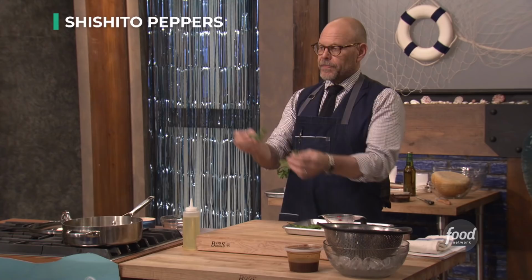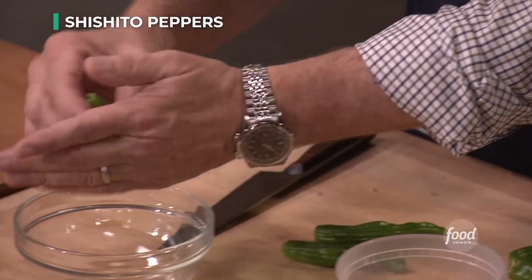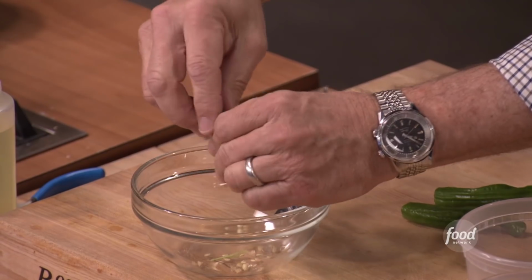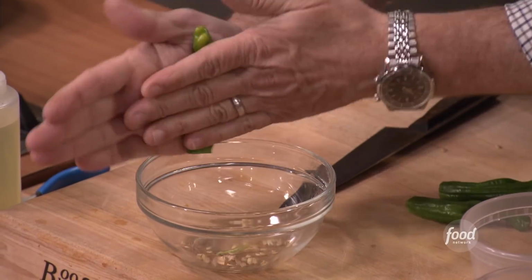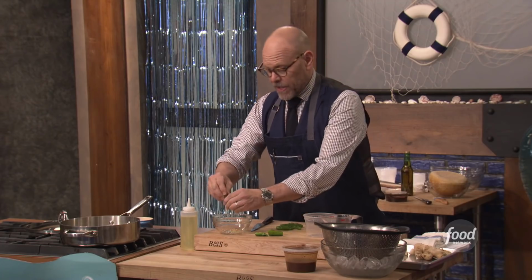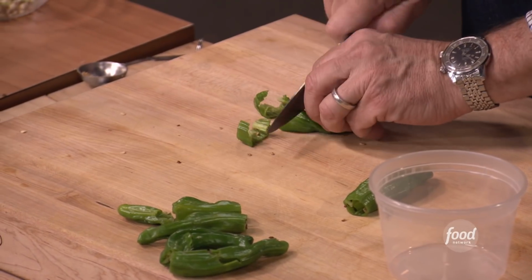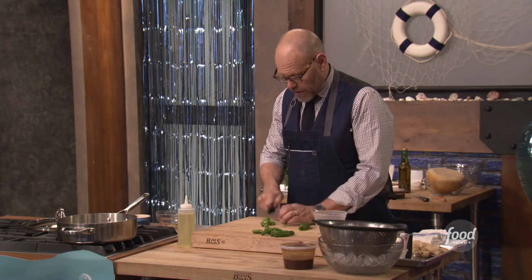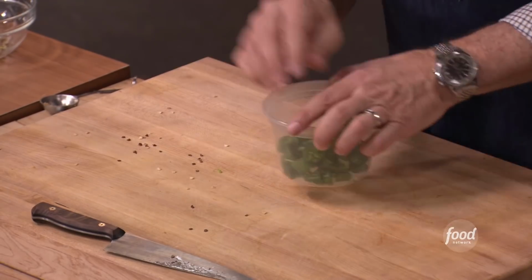There. Next, these are shishito peppers. We're gonna get most of these seeds out, okay? And to do that, roll them back and forth in your hands. If a few remain, it's not a big deal. Just get out as many as you can. So just cut these into kind of large rings. And odds are good, whatever seeds left will come out on your board, and that's fine.